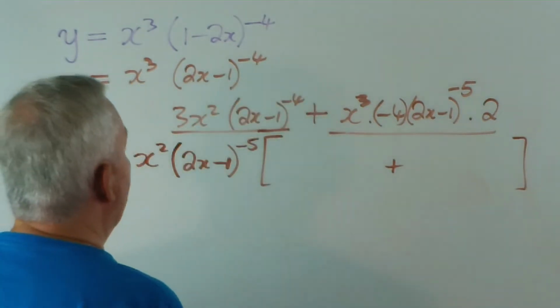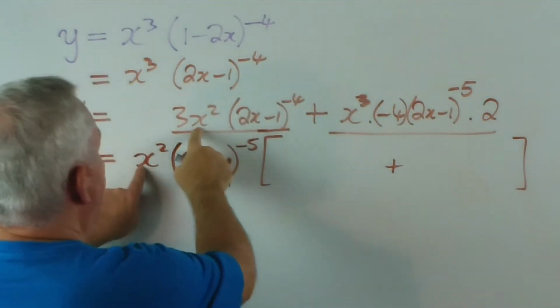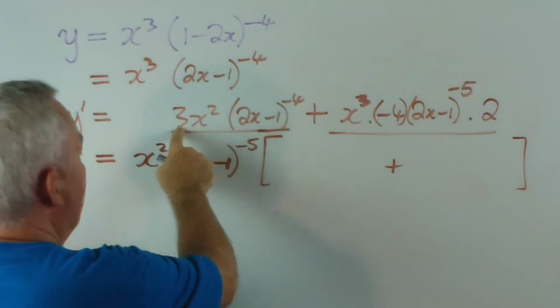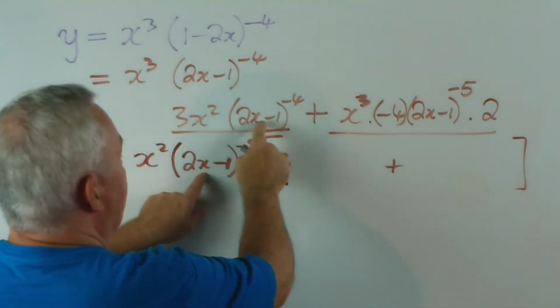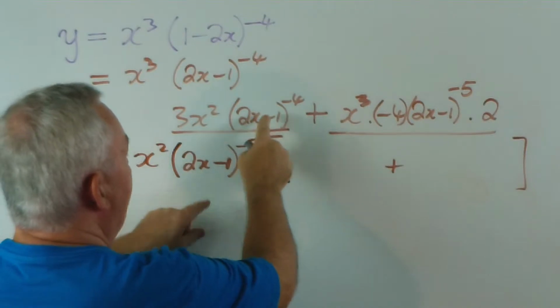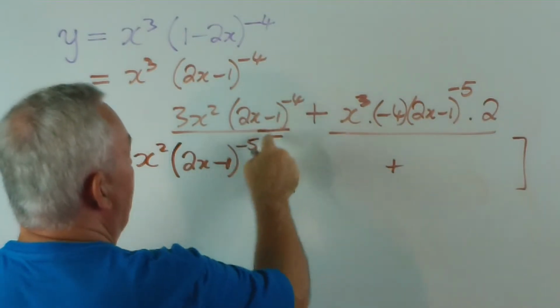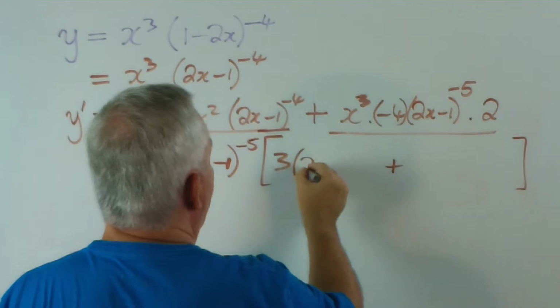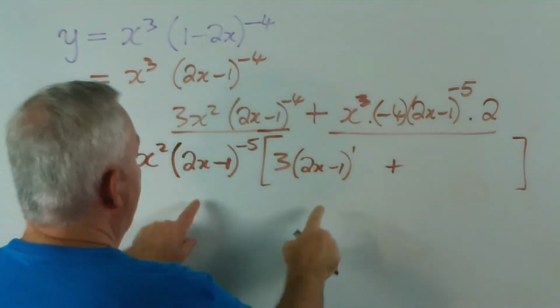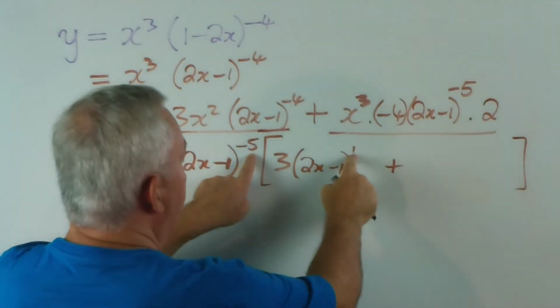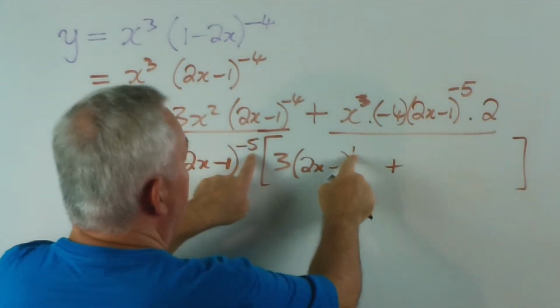What have we got? Well, in this first one, we've taken out the x squared. We haven't taken out the 3. And these aren't exactly the same. Now, if I divide that by that, I subtract these and I get 2x minus 1 to the power 1, if you like. And you can see that multiplying them and adding those indices gives negative 4.